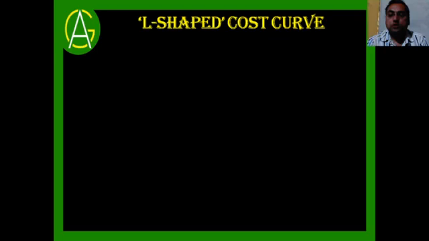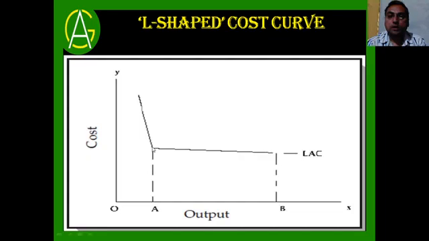If the firm brings the new factor of production but with the same technology, the technology that we are using until now, the same technology is utilized here, and we bring the new factor of production, the cost will start increasing like this. The cost will start increasing here and the curve will become U-shaped like this.